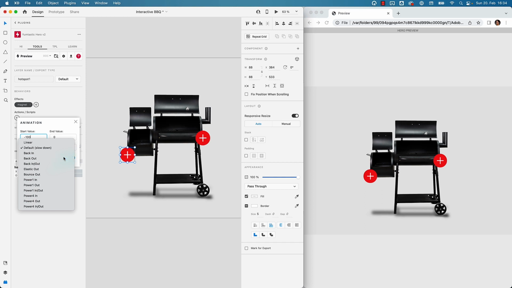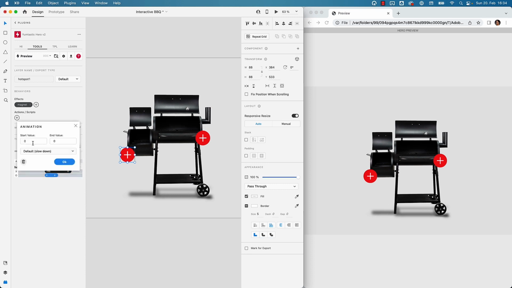If you don't know what that is, not a big deal. You can just find out by playing around with it. You can then adjust the time of this animation like this, and we can create another animation here. Let's say the opacity should go from 0 to 1, so it's from 0 to 1 instead of 100%. So 100% equals a value of 1, 50% equals a value of 0.5.